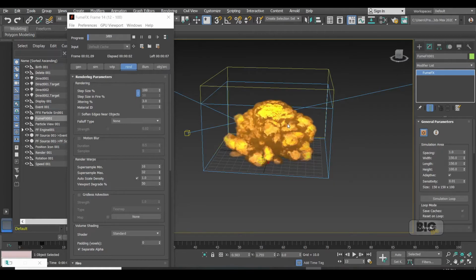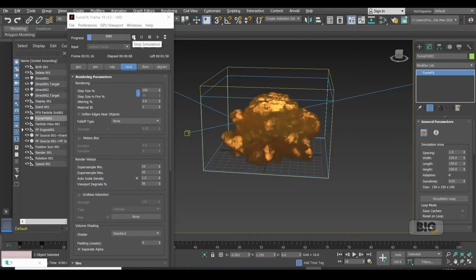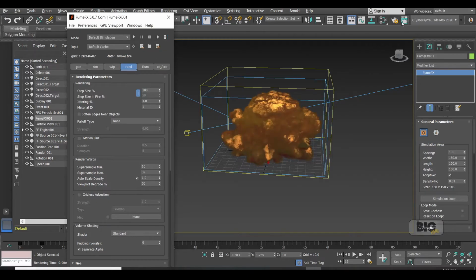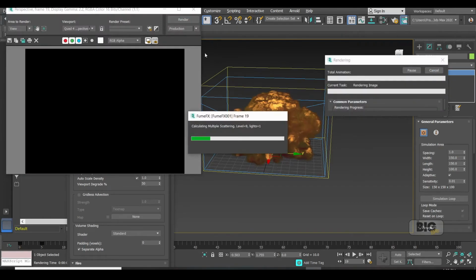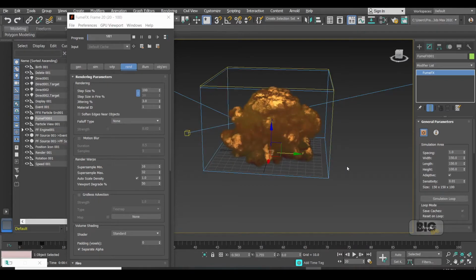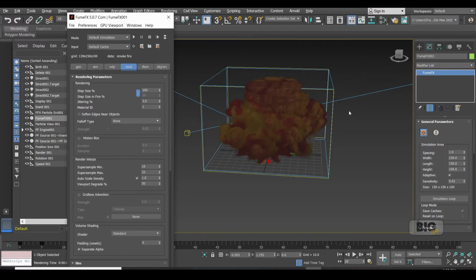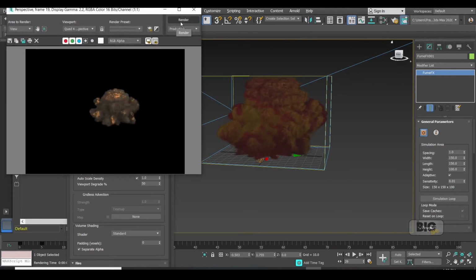And you can see we have a much better result right off. We have the fire turning into the smoke. And we can see that the smoke is rising. If you want the smoke to just go away, you can change the dissipation settings and you will have to increase the dissipation by a lot. So yeah, this looks nice.